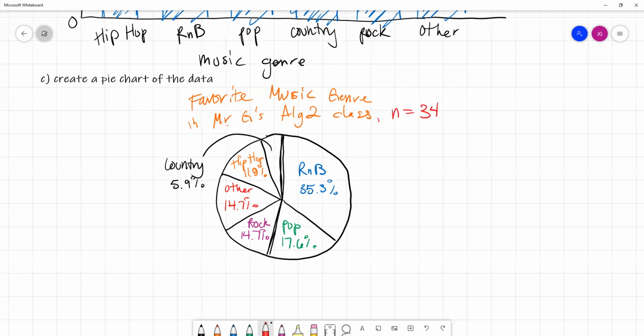That way people can know, okay, 35.3%, I can figure out exactly how much that is by taking a percent of the n, right? And you remember how to do that: convert that to a decimal and multiply that into your n, and you'll get the amount of people in that category or the amount of data points in that category. All right. So there's your pie chart. I'm not going to really often make you draw a pie chart. I think I'd rather you just make sure you know how to read a pie chart, right? And again, it's mainly always just going to be, do you know how to take percentages of the number, right?